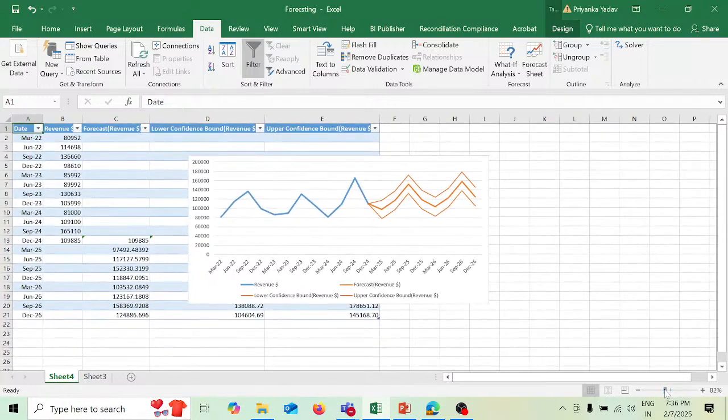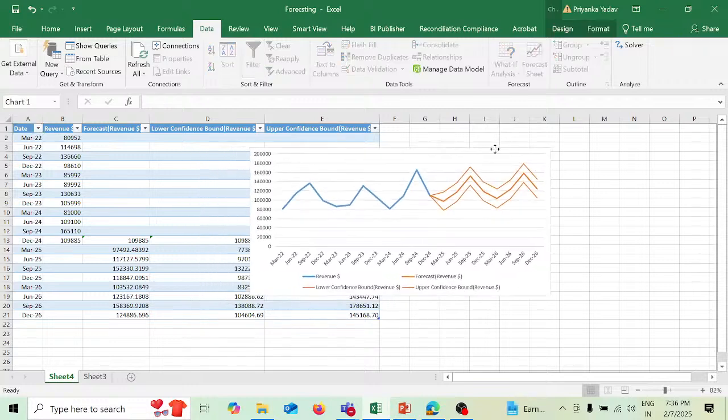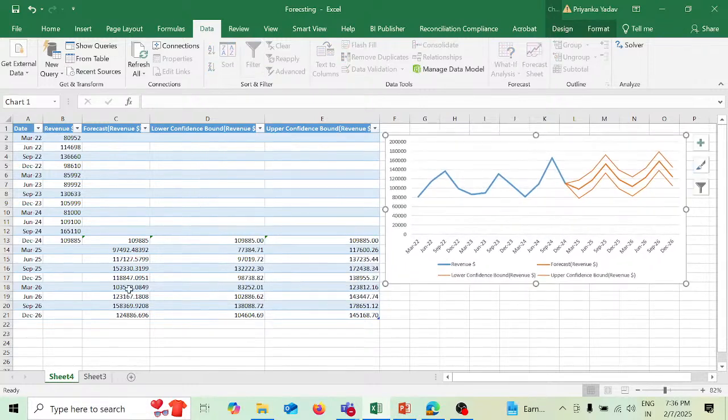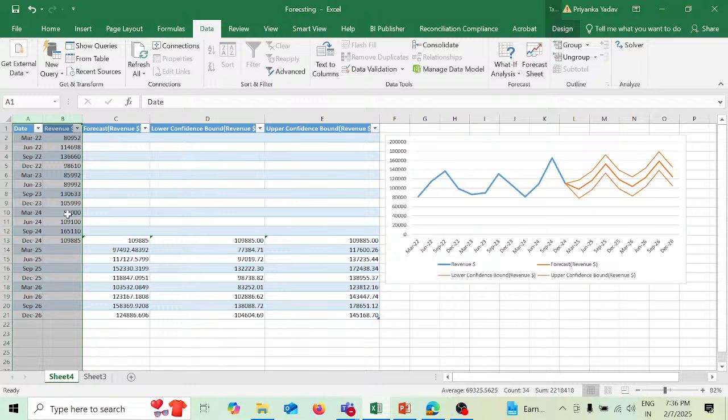Let me minimize it so that both the data and the graph come together. This way you have your data over here in A and B. This is your historical data that we have provided. This is your forecast. Here you have the upper confidence boundary and here you have the lower confidence boundary.